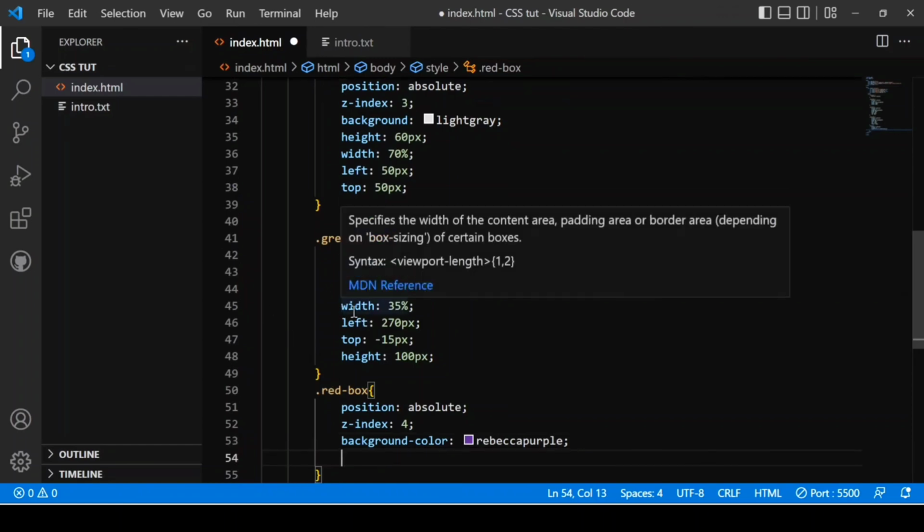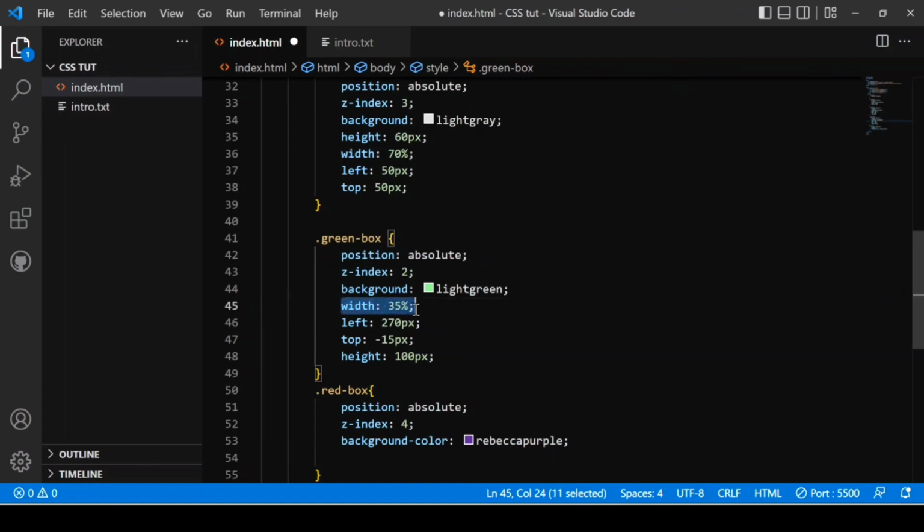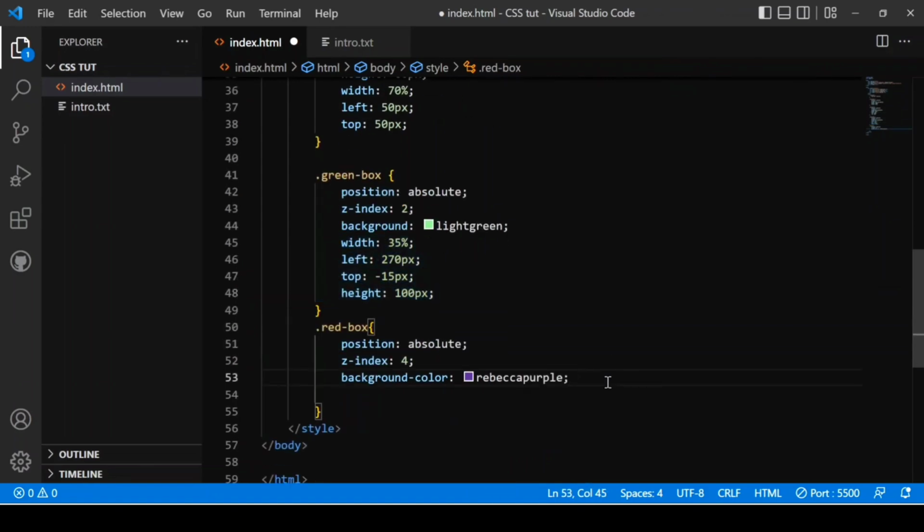Let's provide 15% width from 300 left, not 1000, and top is minus, let's use -5, okay.